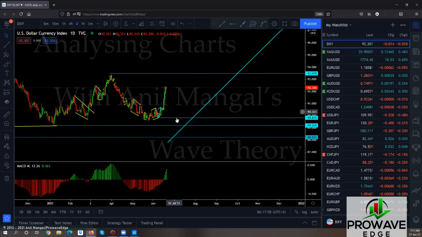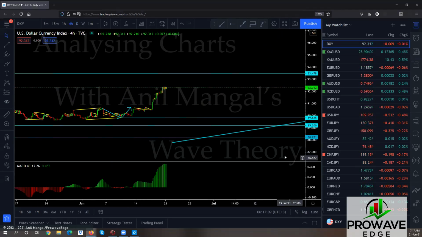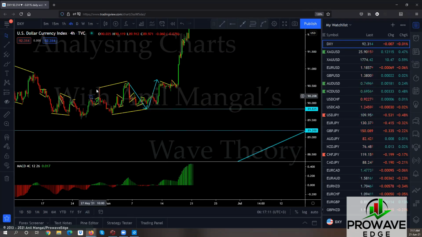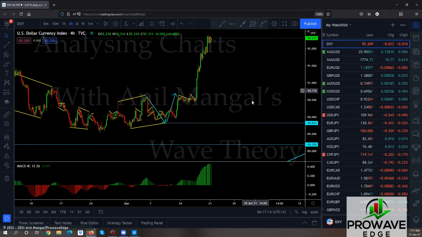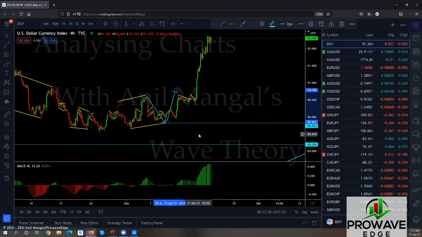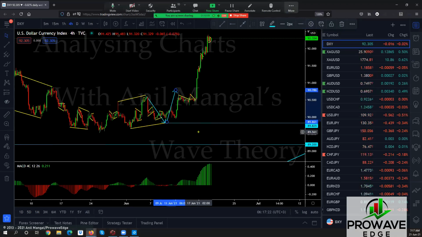Can it reverse and come back all the way to the low? Very likely. This would just be a flat where you have a C wave that is very impulsive, with an A, a B, and a C. Because if you remember last week when I was here, I was telling you this can't be only correction. There's a high probability for it to come back to this top, breaking that top, and then go down. That would be a common flat, and then we'll go break the low. But instead, they went higher, and we saw that possibility for higher.